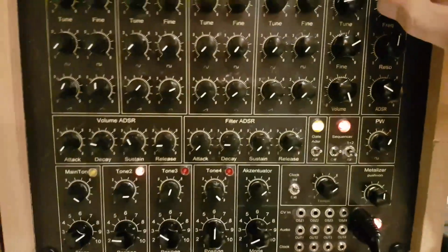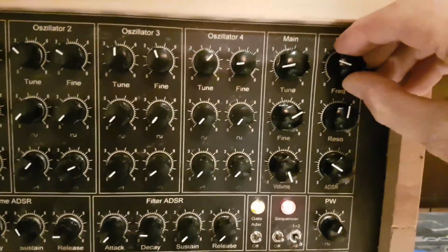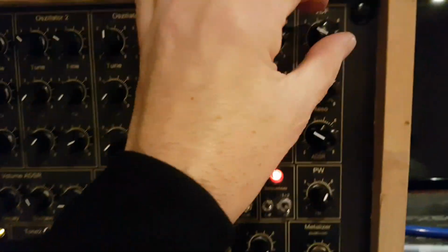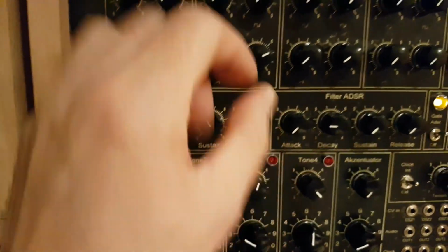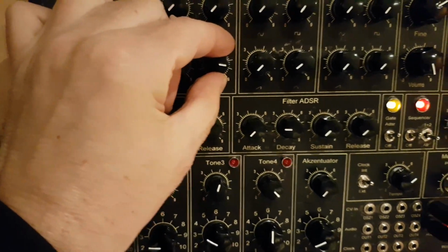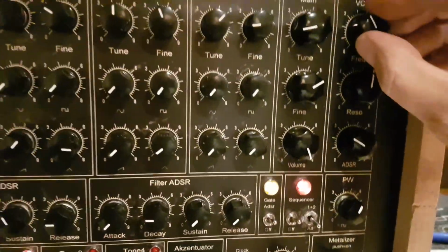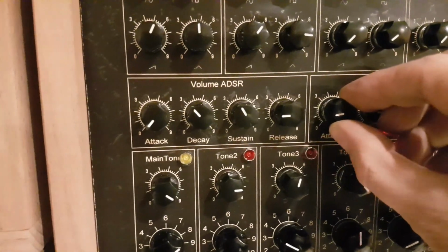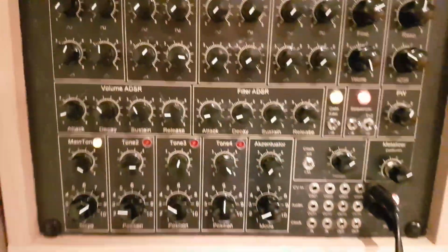Now I take the metallizer, pull it, then it gives a harsh metal sound. Pull back the accentuator. You can hear it is a very metal sound. It depends on the tuning between the oscillators and the waveforms. The best waveforms are sine and triangle. So we have a very harsh metal sound. Depends on the tuning, you have endless settings.